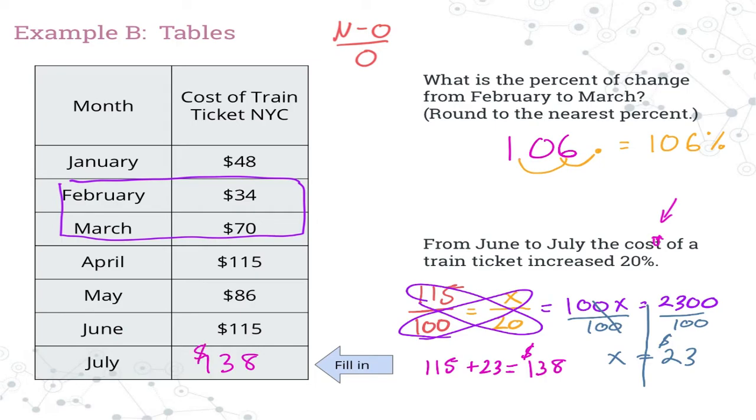So make sure that you answer what the question is asking us. It's not asking for how much just the increase is, it's asking for what the new price is inside the table. So you always want to make sure that you answer your question. And notice that I put a $ sign there because it's a word problem, so we have a word answer. Now let's take a look at the next one.